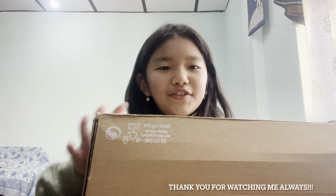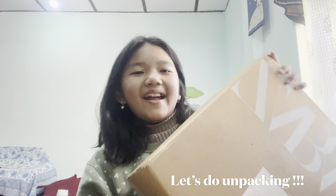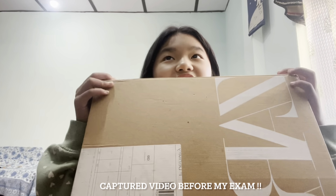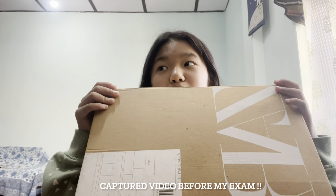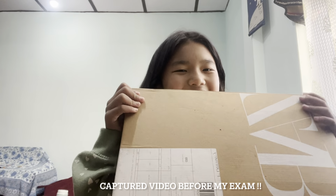So today is another unpacking with Zara. Oh my god. Alright, happy. My mom said this is a present for New Year, and it's not really New Year yet, but it's almost my exams and I won't be having time to open this thing. So I was like, come on, I'll just open it early.